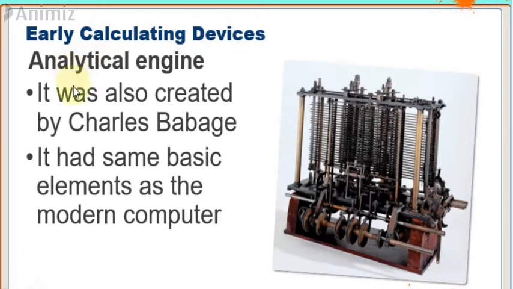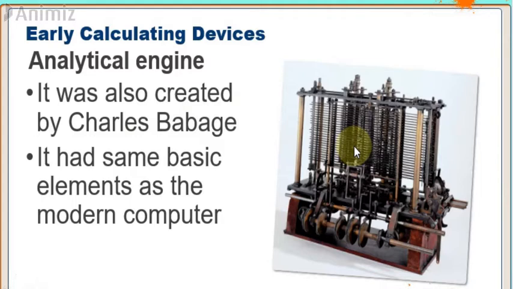Charles Babbage also invented the first general purpose computer, known as the analytical engine, as you can see in this picture. It had the same basic elements as the modern computer we have today: input, output, and memory devices. Due to his path-breaking contribution to computing, Charles Babbage is called the father of modern computers. You should remember this name.